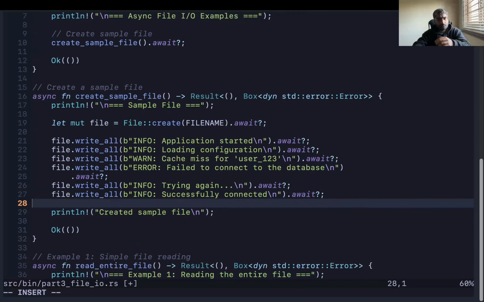We can say file contents will be the contents. One minor mistake, it should be a mutable variable, so it's totally fine. So let's call this in run examples, read entire file dot await.